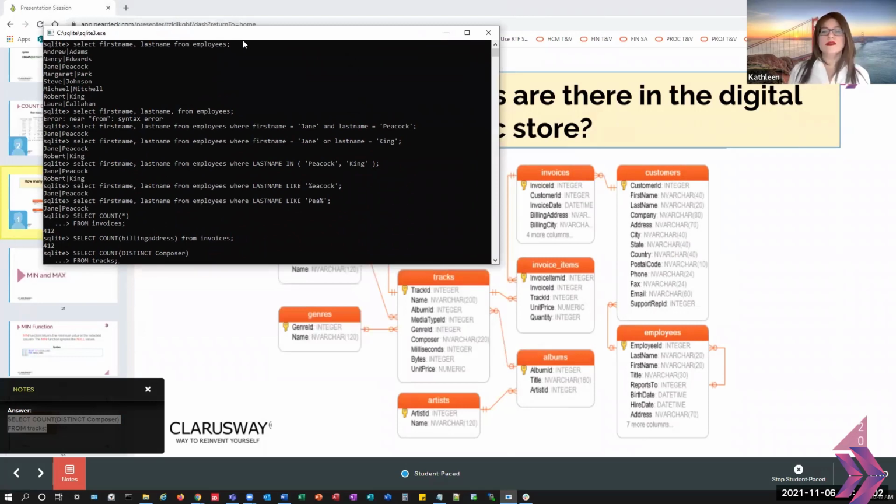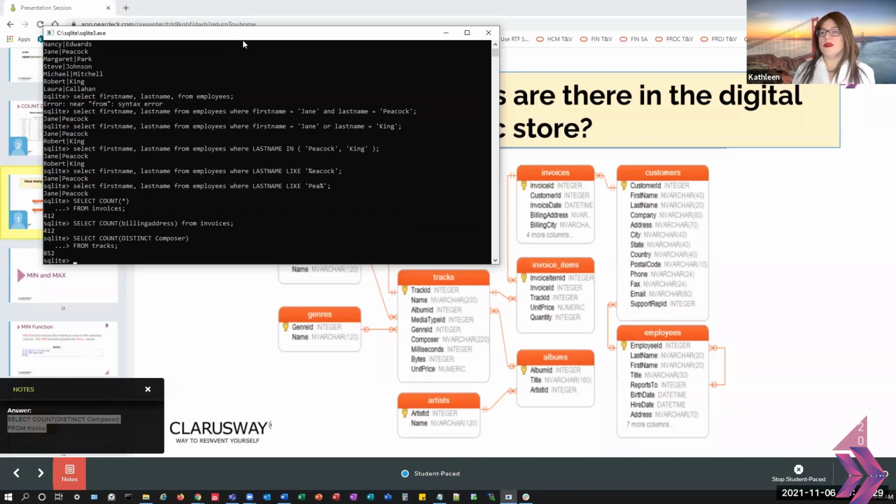We're not concerned with what the composer names are, or which tracks belong to which composers. Those were some examples that we used last week. We specifically only want to know how many different composers we have. In a tracks table, you may have the same composer on multiple tracks. So when we hit this, it brings back 852.